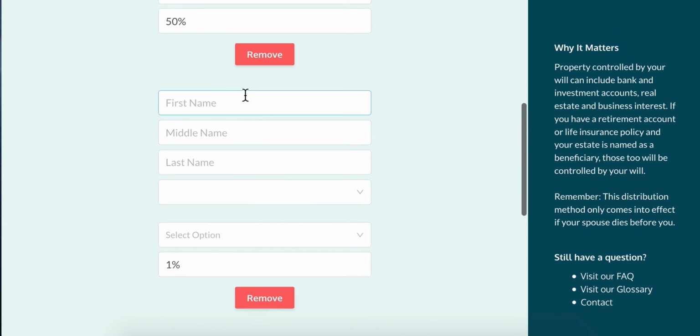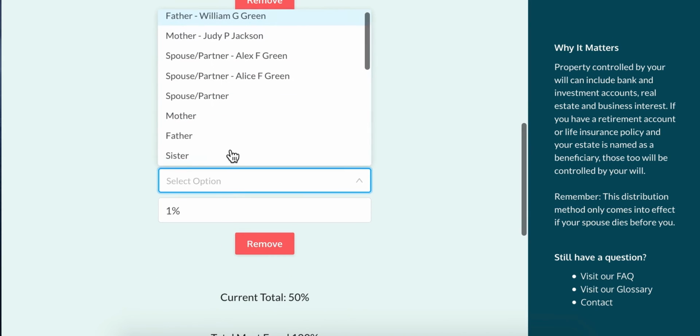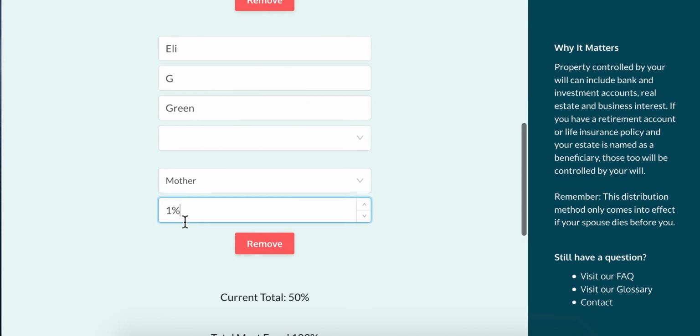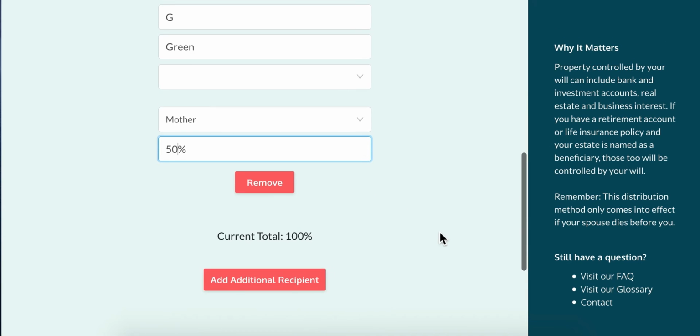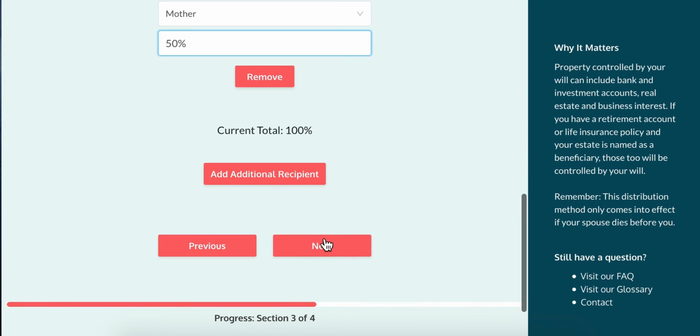And let's say he decides to leave the other 50% to his mother, and her name is Eli G. Green. And we're going to select Mother, and we're going to do 50%. So now we can see that the current total is 100%, and we have the option to click next to move to the next question.